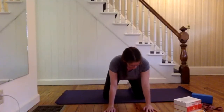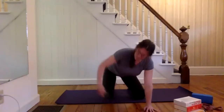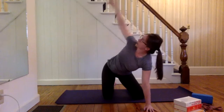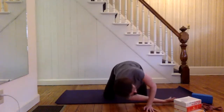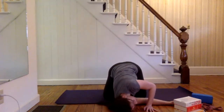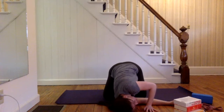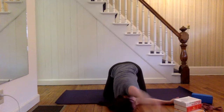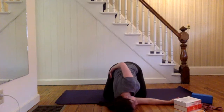Once you've done that, let's continue with a couple more shoulder stretches. Inhale, reach your right fingertips up to the ceiling, open up the chest. As you exhale, thread your right arm through your left, come all the way down onto your right shoulder, right ear is on the floor. You're going to take your left hand and first walk it forward, stay here, or hook your left arm around for your lower back.